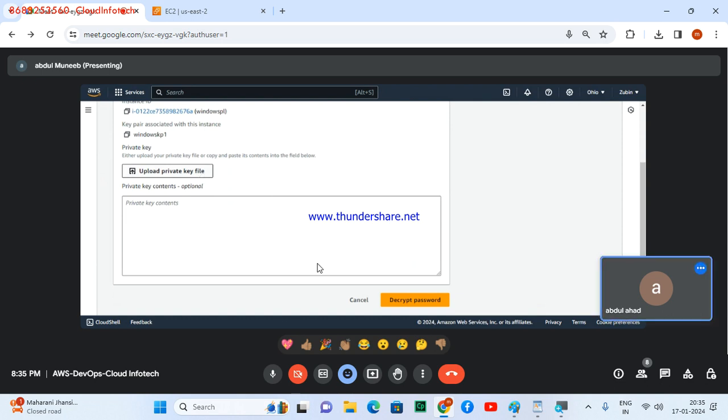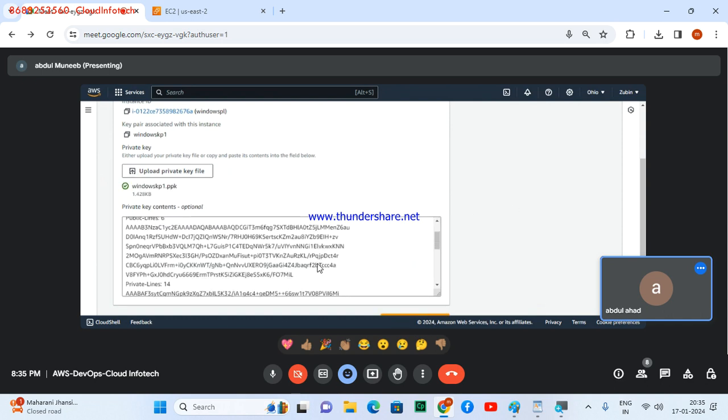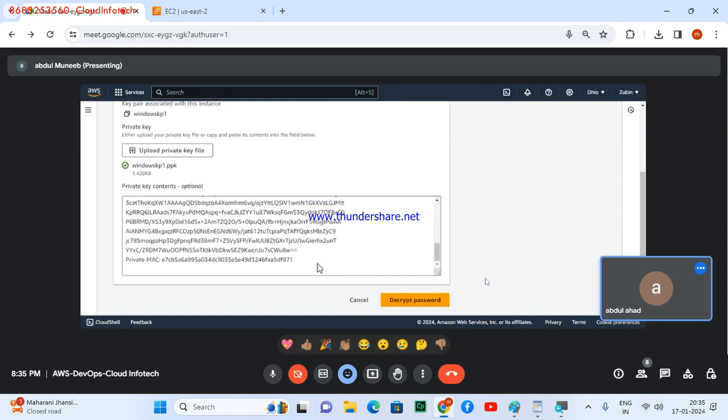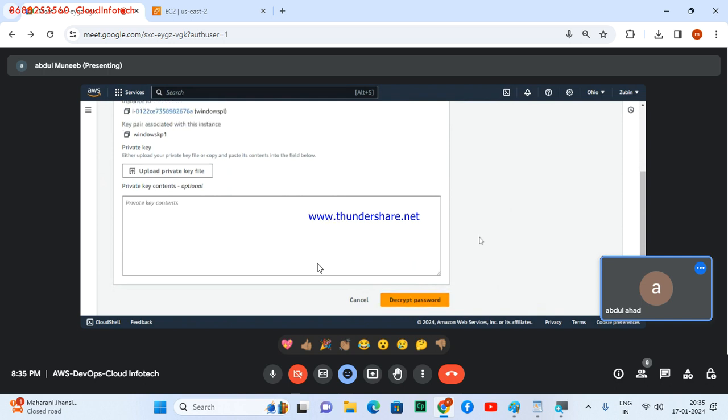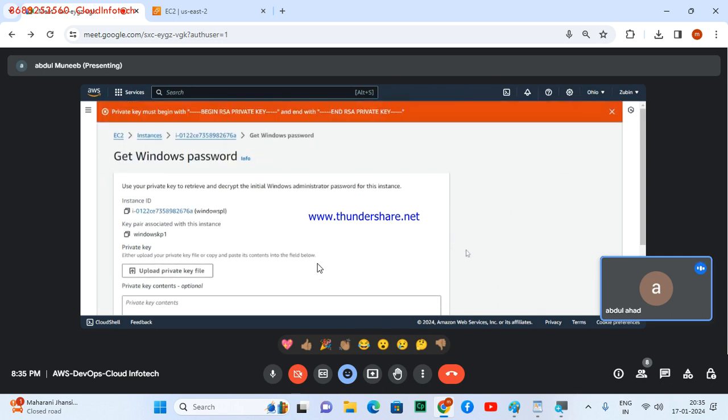Are you able to see it? Select all files and choose Windows KP1. Yes, and decrypt it. Scroll down. It says that the key is not valid, what you have given is not a correct file. Again, upload it.